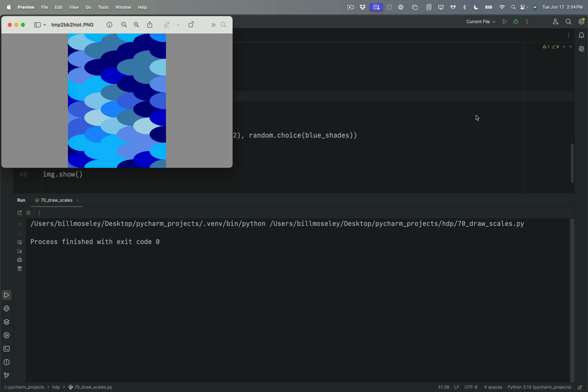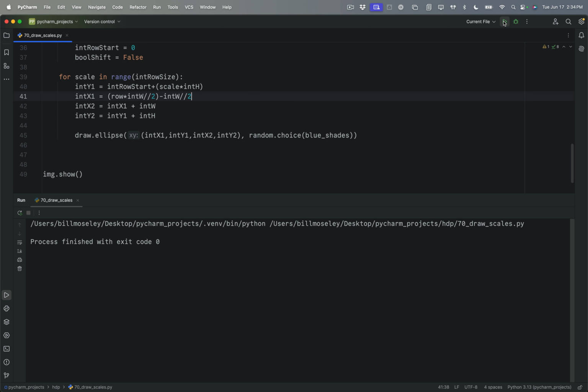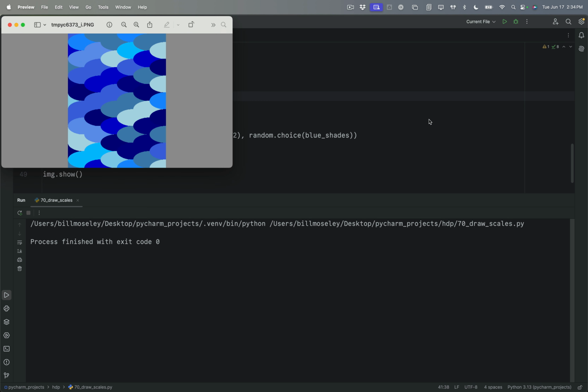Let's run it again. Oh, there it is. There's my random pattern of little dragon scales here in blue.